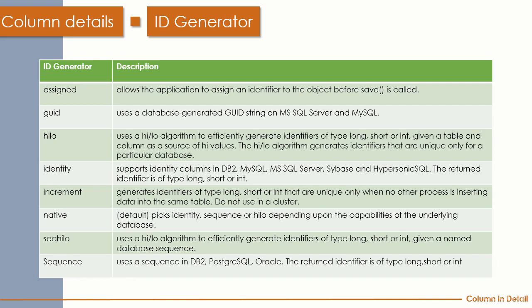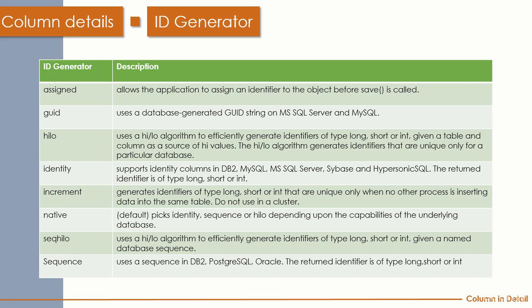The other commonly used one is the GUID. You can request the database to generate the GUID. It's only supported in MS SQL and MySQL. And the other one we usually use is the native. The native is the default one. The native one means the database will automatically generate the value for your primary key when you insert a row of data into the table. We will have more about different types of strategy later on when we're talking about primary key.